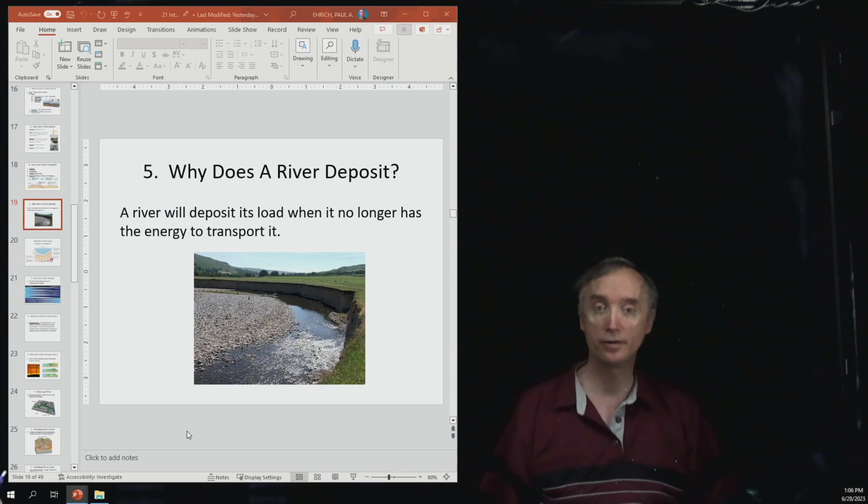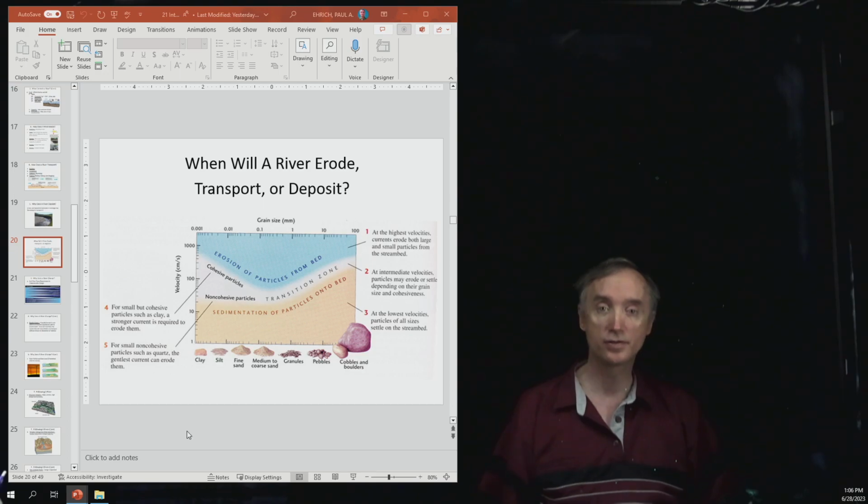And so the amount of energy, do you remember we talked about kinetic energy was energy of motion? And so it depended on, it was like 1/2 mv squared. So it depended on the mass, how big the particles were, and it also depended on the speed, v. So it's going to depend on two things, and that's going to determine whether a stream is going to transport, erode, or deposit. Okay, and so here's a chart which I would expect you to be able to interpret.